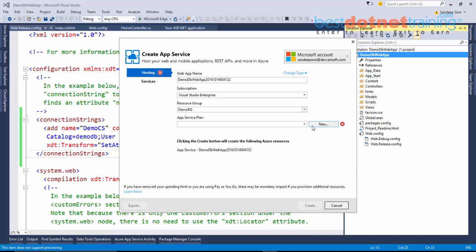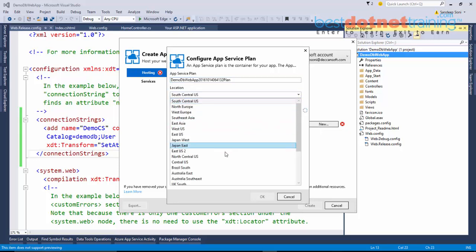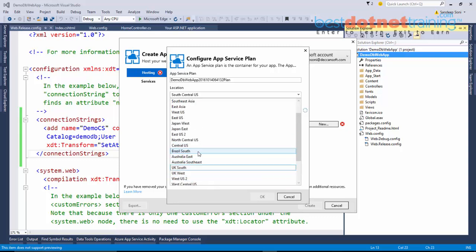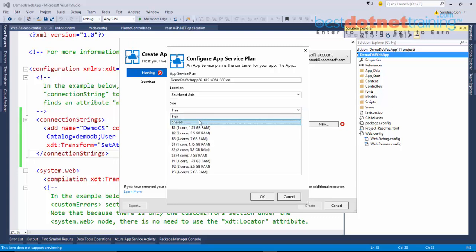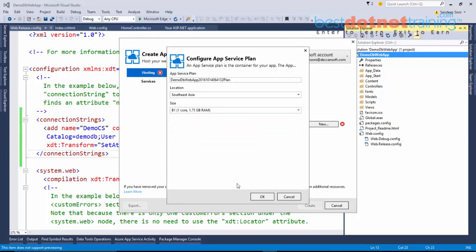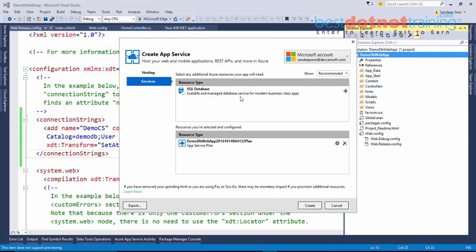And then here we have services, SQL database. See, we have the choice of adding an SQL database from here also. That means if in Azure you have not created the database, you can create a new SQL server here, and to that new SQL server you can create a new database with a specified username and password. You can do that. But because we already have created the database in Azure, we do not need this particular option.